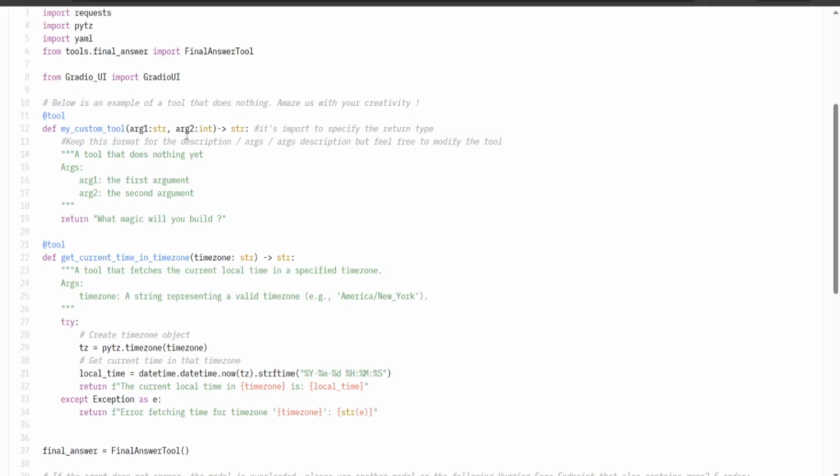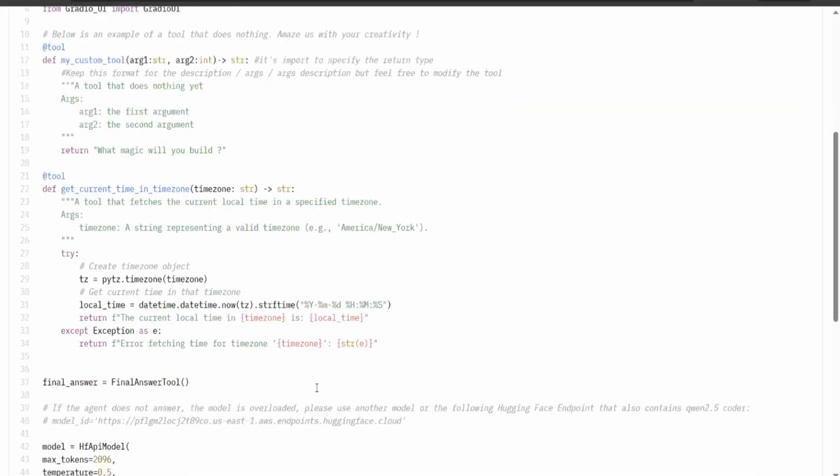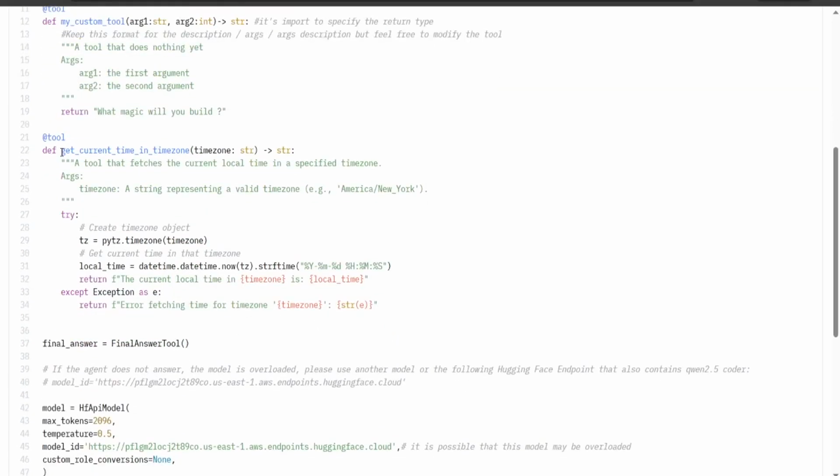My custom tool, the arguments, and then the return statements. In here, there's already a predefined method that does what I mentioned earlier. It just gets the current time zone very fast because it's using the existing libraries.